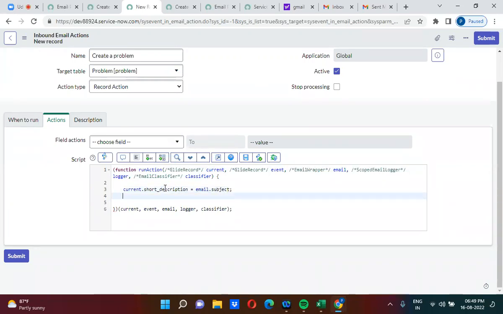So whatever the email subject that you are sending, that part you are keeping in a short description. Whatever the body that you are sending, that email body, you are going to keep it in body underscore email dot body underscore text.